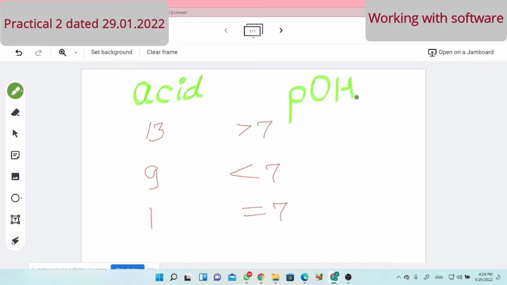pOH. Many students thought acidic solution means less than 7. But what is asked? The question is what? pOH. So now it may be eye-opening for those who said pOH will be less than 7, because they thought it was pH, which it was not. Are you understanding what I'm saying?